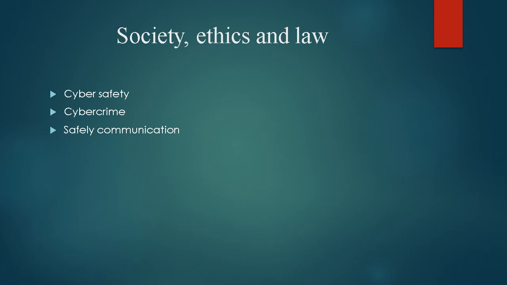And safe communication is nothing but how safely you can browse the internet, how safely you can secure your internet. For example, nowadays people are doing online transactions for shopping. So how can we safely communicate during this transaction? So these things we'll be studying in society, ethics and law.